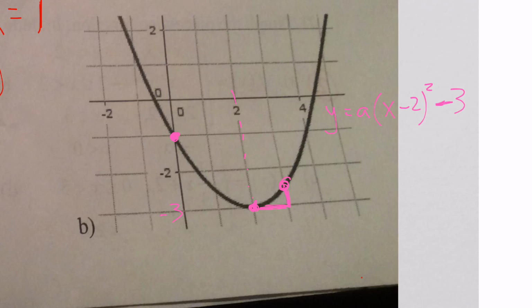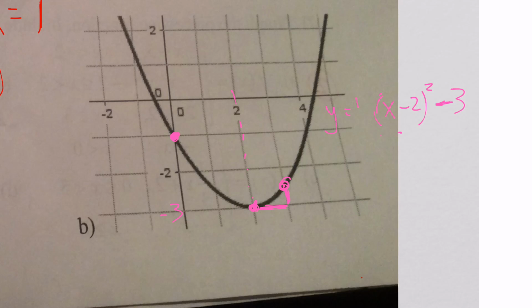So let's plug in the y value of negative 1 equals a times the x value of 0 leaves me with just negative 2 squared minus 3. So we'll add 3 to both sides. Negative 1 plus 3 is 2 equals a times negative 2 squared. Well, negative 2 squared is 4, so that's 4a. So divide by 4. 2 divided by 4 is 1/2 equals a. So my stretch factor was 1/2, but it's good that we verified. It's always good to verify.